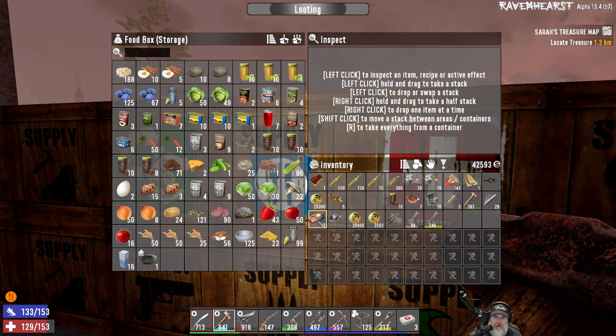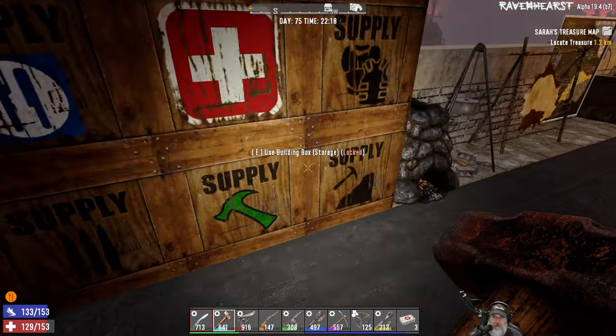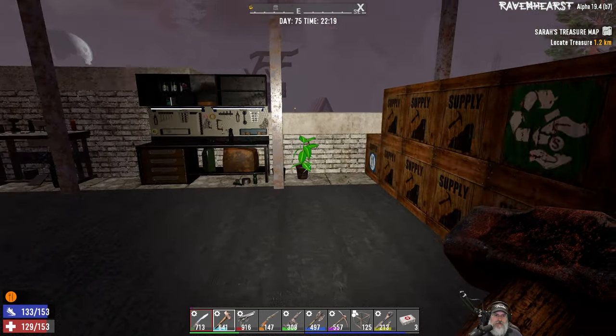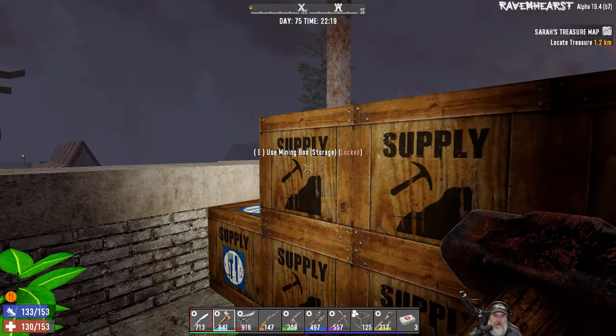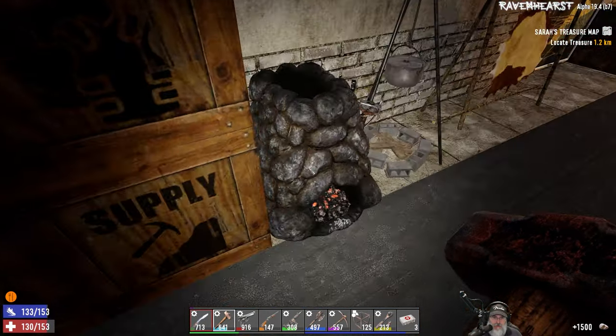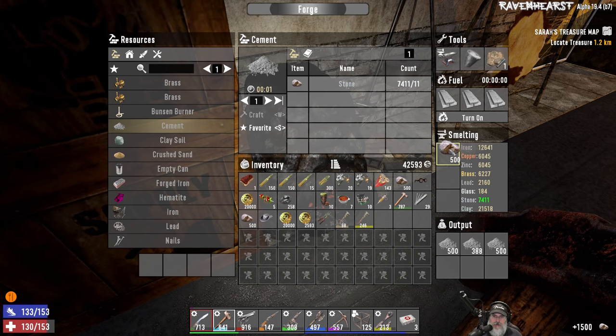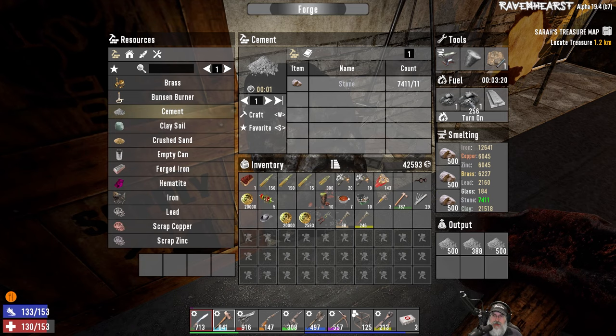We don't need that stuff right now. We're going to save Atom Junkies for Horde Night, so I'll just put that in there for the moment. Let's get the forges going again because they're out. So we want coal. We want stone for you. And you're going to need about 20 minutes of burn time-ish.